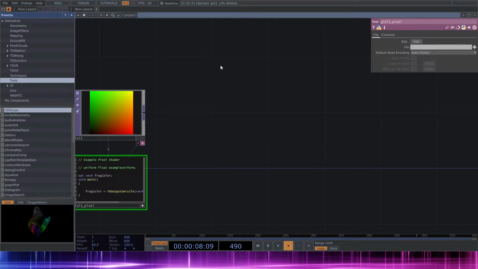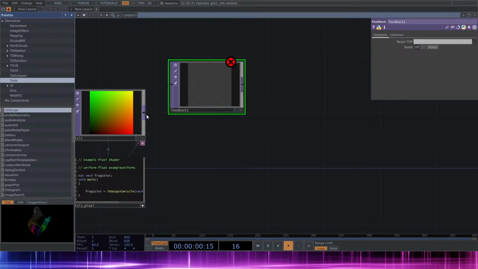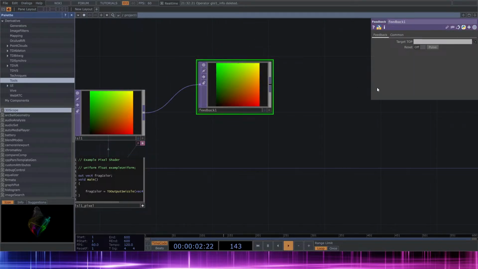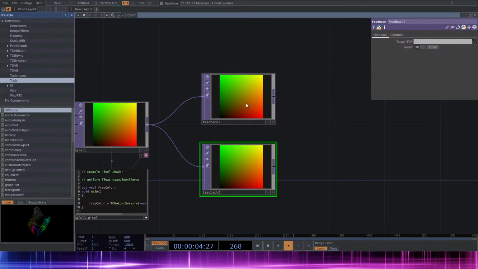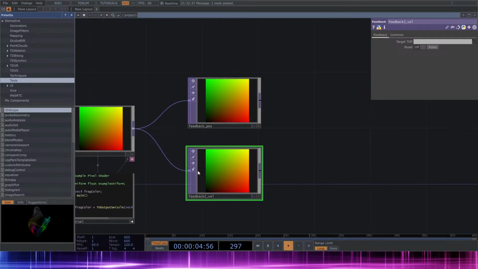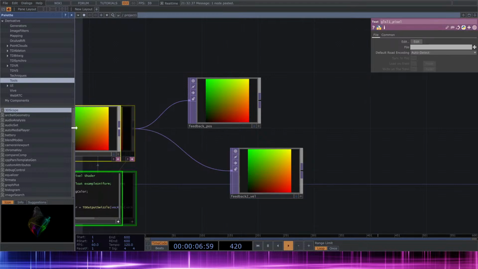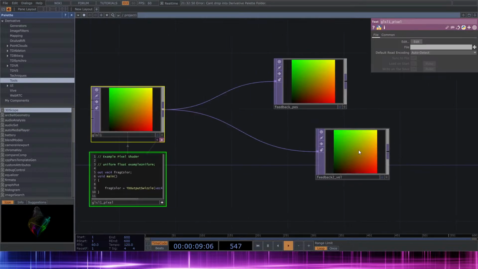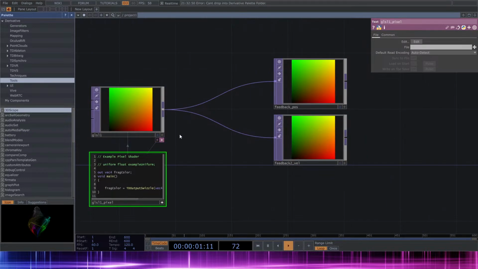Now let's make the simulation for all this. Let's get a feedback loop or two, which we will need two, because one is going to be for our position and one is going to be our velocity. This one we'll call feedback position, and this will be feedback velocity. We have both of those, even though I want this one to start out at 0. So I'm going to use a reorder, or I could just use a level.